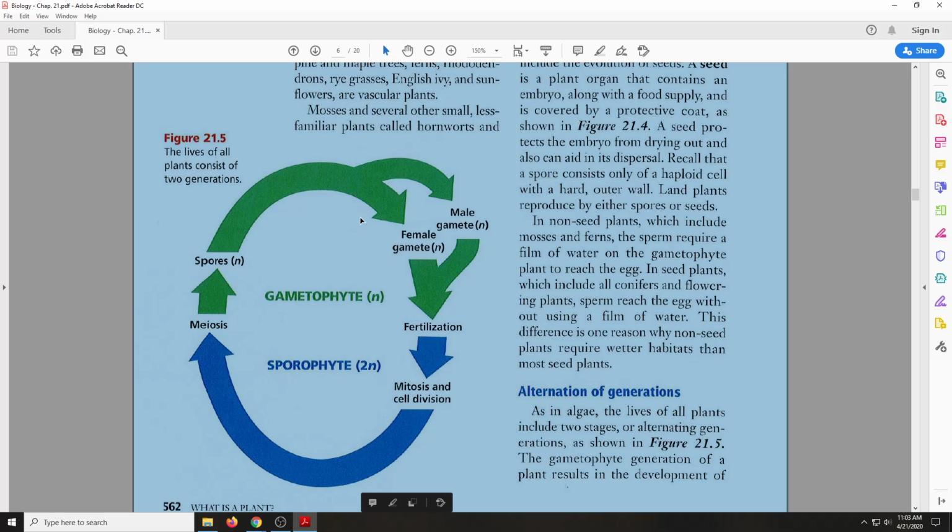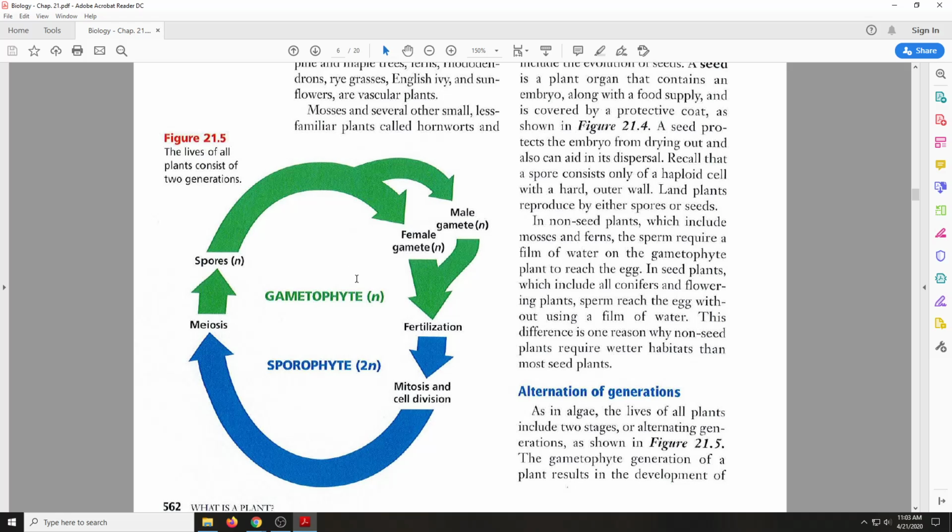In seed plants, such as trees or flowers, spores develop inside the sporophyte and become the gametophytes. The gametophytes become part of the sporophyte. Okay? So in trees and flowers, the two generations are in the same plant. Some internal part of the flower is technically the gametophyte, and the plant that you see is the sporophyte. This is why it's a really strange thing to think about.